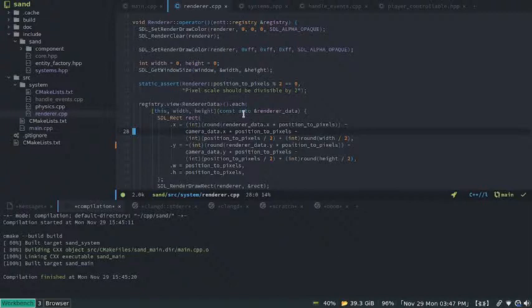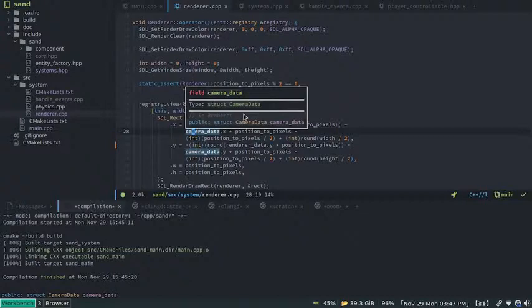Okay, camera data dot x. Hang on. How exactly is this camera data coming from?